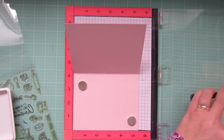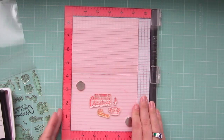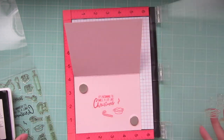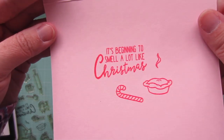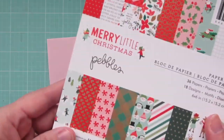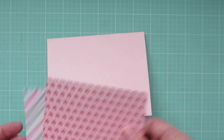I'm using Lawn Fawn's bubblegum ink to stamp down on my card base, which I believe is Lawn Fawn's Ballet Slippers cardstock. So I just stamped that down a few times to get a really good impression, and it says it's beginning to smell a lot like Christmas. The pattern paper that I'm using is the Merry Little Christmas by Pebbles 6x6 pad.